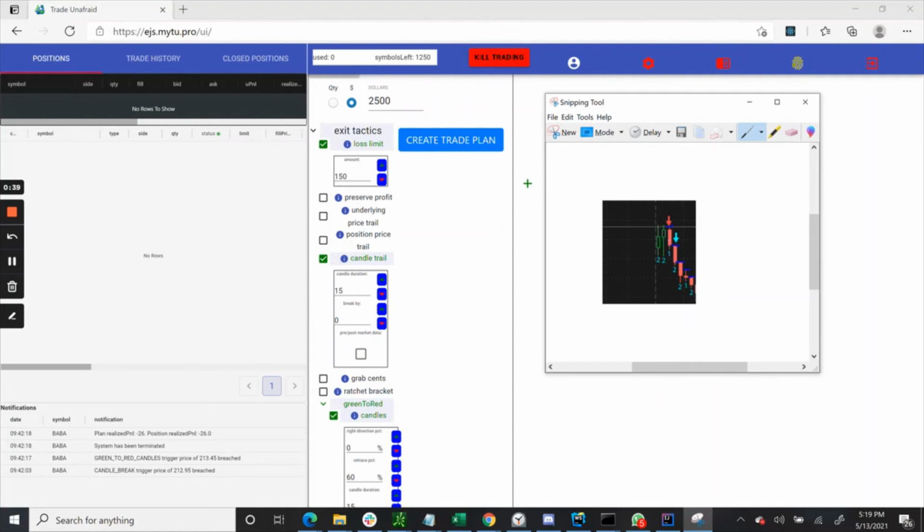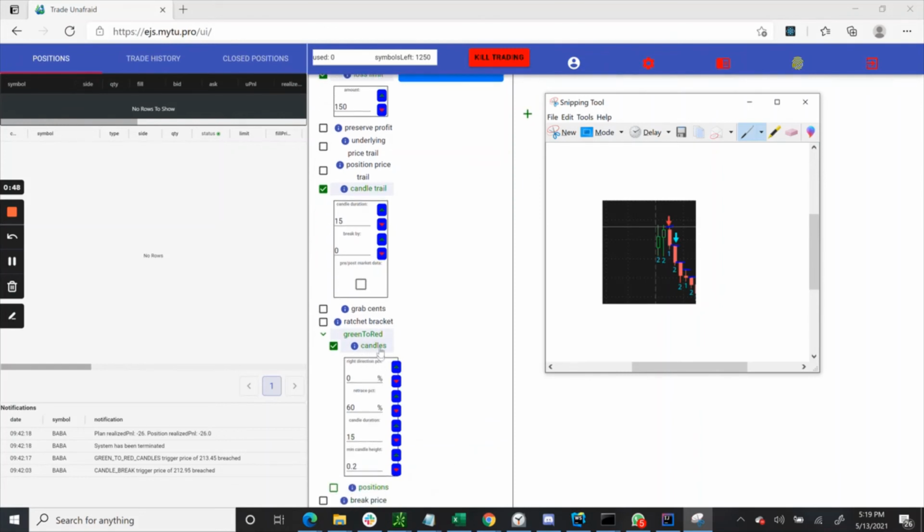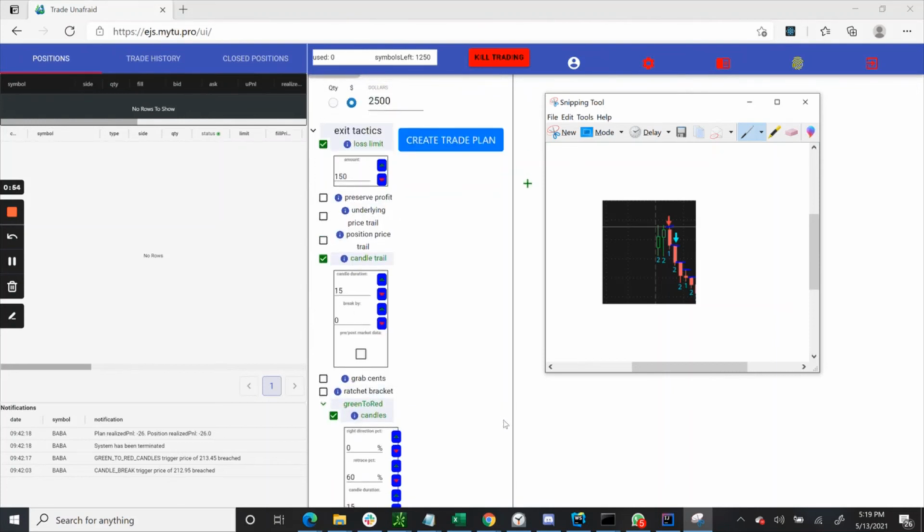Right, so essentially you always have the ability in Strat terms to be watching for any kind of reverse signal to exit your trade. And the last exit tactic that's very Strat specific is our green to red candles, and essentially this is watching for a 2 go 3 candle. Right, so let's clear this. So it watches for any candle that turns into a 2, right? So the second that it breaks this low or this low, it becomes a 2 candle. And it waits and sees, does this candle break the low and then retrace into a certain height of the previous candle, right?